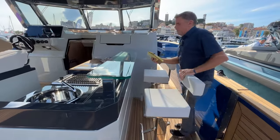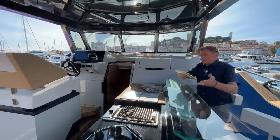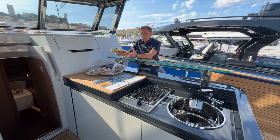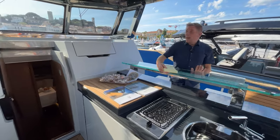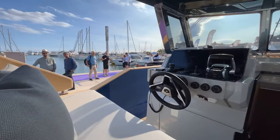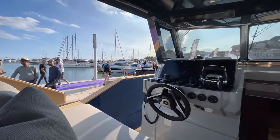One of the things that the buyer wanted on this boat, kind of an American touch, is this bar and grill — the grill sits right there. You can sit and enjoy yourself while having a conversation with the captain. It's a two-person helm seat. The glass, the metalwork — all of this is done in-house by Icon, so it's a very vertically integrated company, and that's what they're going for.